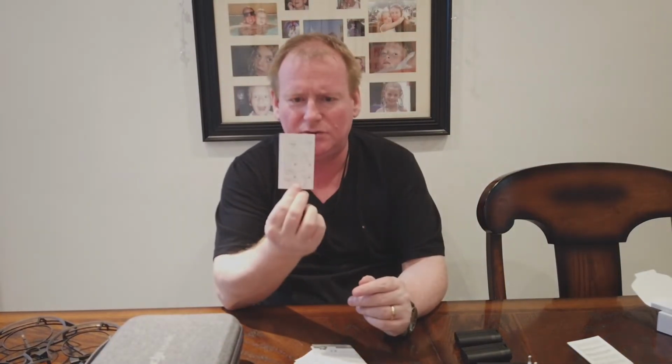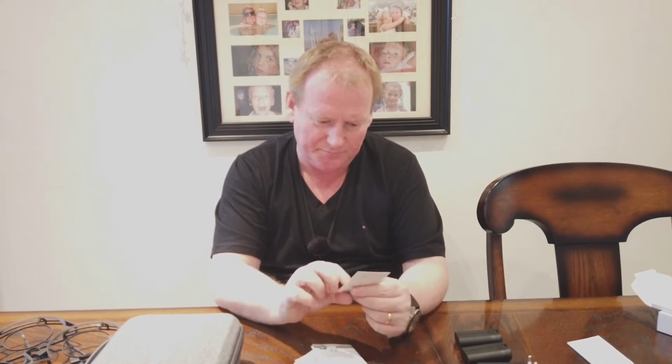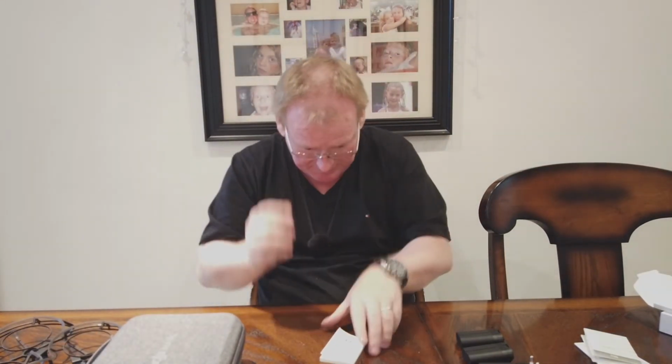Here's the instruction manual. I assume somewhere in here will be the guarantee. There's a very quick user's guide, the do's and don'ts, green ticks, red crosses, and there's the scan thing. I assume that gives you internet access to the website and gives you more instructions on the website, and warranty. And then the small, tiny, you're gonna need a pair of glasses to be able to read. I mean, this is super tiny text. Not made for old people or extremely young children, because reading this is going to be very difficult. But it does come with all the various different languages. Tiny little manual there, safety guidelines.